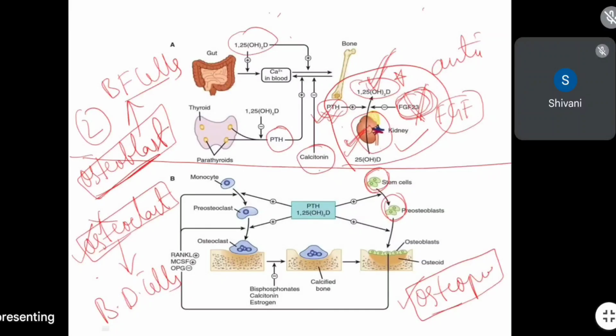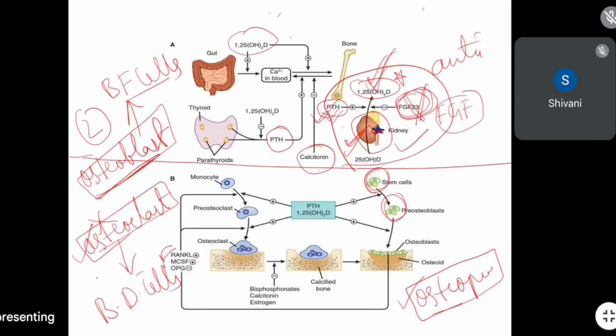Now here, we have some more proteins, same like FGF. FGF is actually a protein. All these factors are proteins. They are factors. You might have heard of tumor necrosis factor. There are so many. These are proteinaceous compounds, proteins. Here we have one compound called RANKL. Remember RANKL. Its full form: receptor activator of nuclear factor kappa B ligand. You need not remember these full forms, it's not necessary. Just remember RANKL, MCSF and OPG.